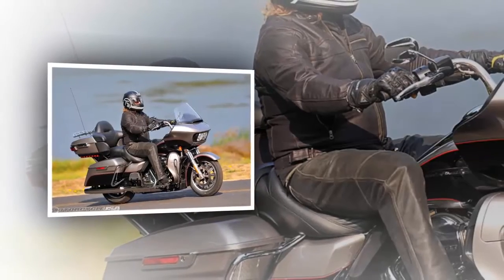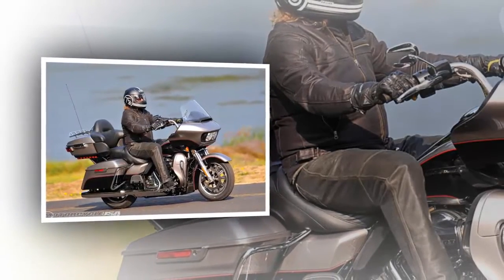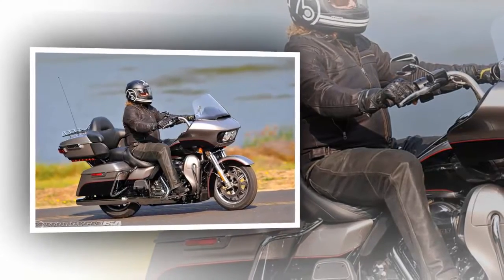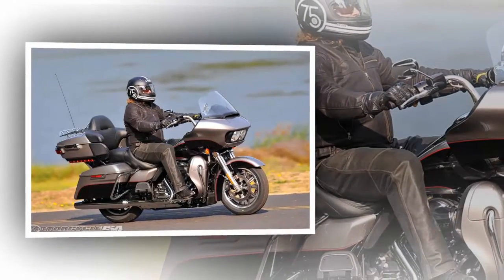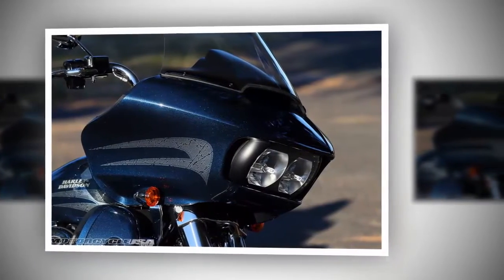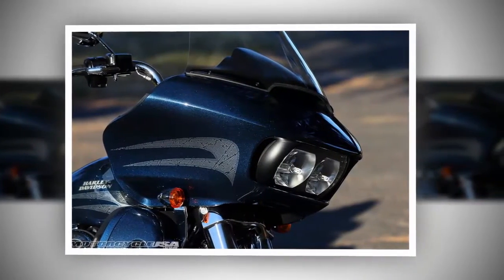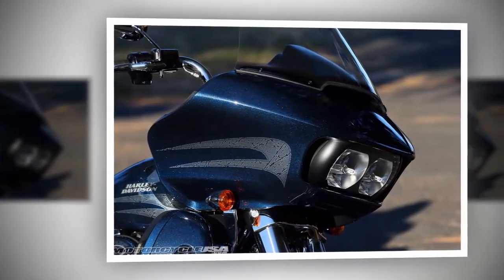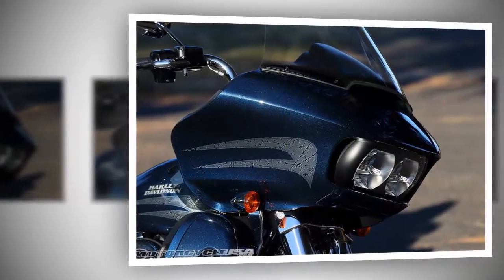We've barely left Portland and crossed the bridge over the Columbia River into Washington before the subtle differences between the 2015 Road Glide Special I rode to Sturgis and the 2016 Road Glide Ultra I'm on now become apparent. First, the new saddle is contoured differently, cushiony and comfortable with a bit more lumbar support. It's narrow in the front, allowing me to snug my legs up to the tank.